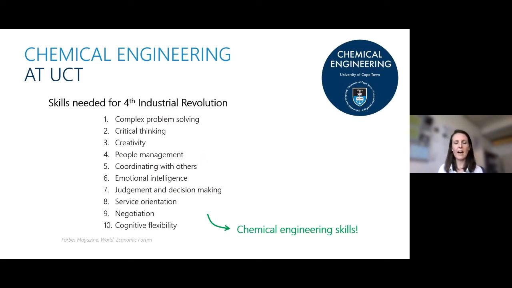Now, what I wanted to take a second highlighting on this slide was that a lot of the skills that are developed both in the main theoretical aspects of the degree, but also through these strands which are built across the degree, like the communication and the computing and the teamwork, are all skills which have been identified as the top skills needed for the fourth industrial revolution. So things like complex problem solving, critical thinking, creativity, people management, etc., as you can see on the slide. These are all skills that chemical engineers have as part of their arsenal. And as a result, our graduates are not only sought out by the traditional chemical engineering employers, but also employers across the board for these skills that they have developed during their degree.